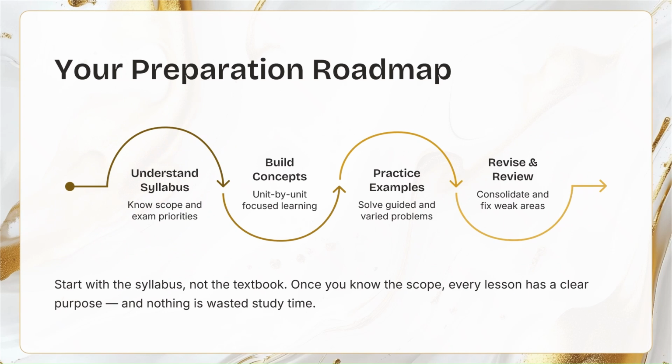Every successful preparation begins with understanding the syllabus. So, this is the first step. Once you know the scope, each topic becomes easier to organize and study systematically. As you move through the syllabus, your focus should be on building concepts, understanding economic relationships, and gradually strengthening your understanding through examples and revisions. A clear understanding of the syllabus gives purpose and direction to every hour you spend preparing for the examination.